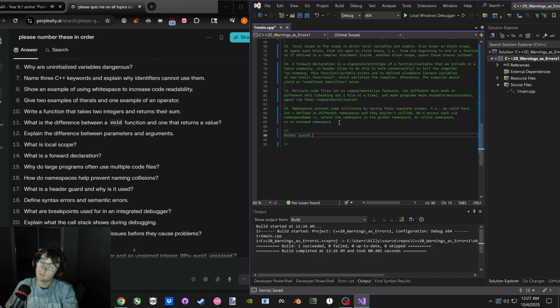Header guards tell the compiler to only include their content contained within an if not defined block, if the defined macro is not defined already.